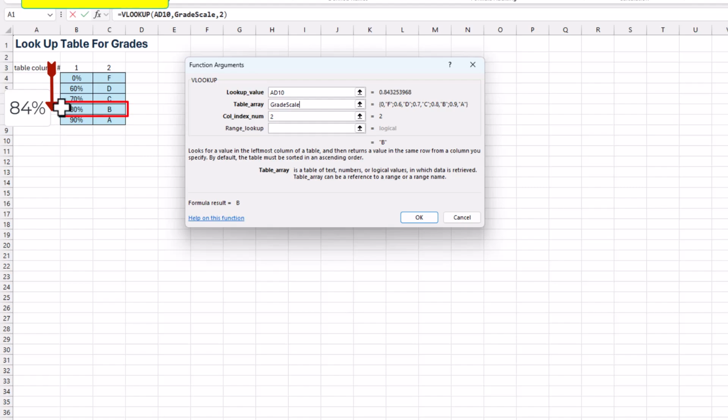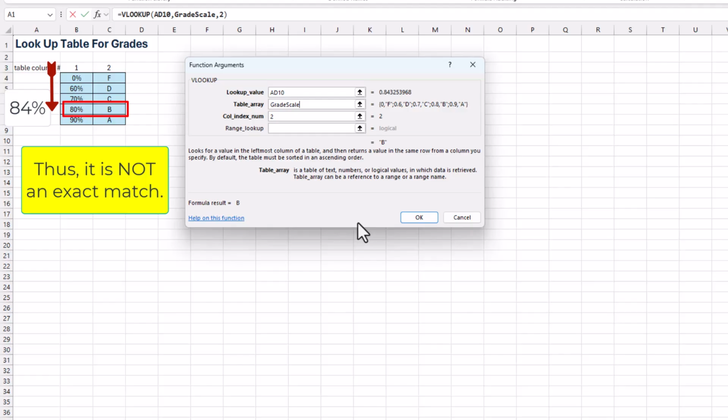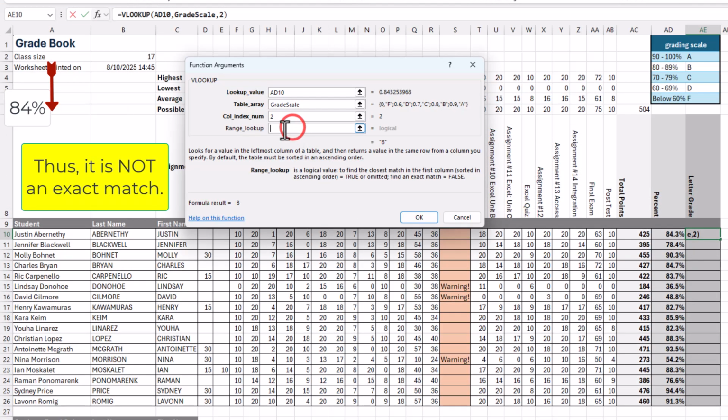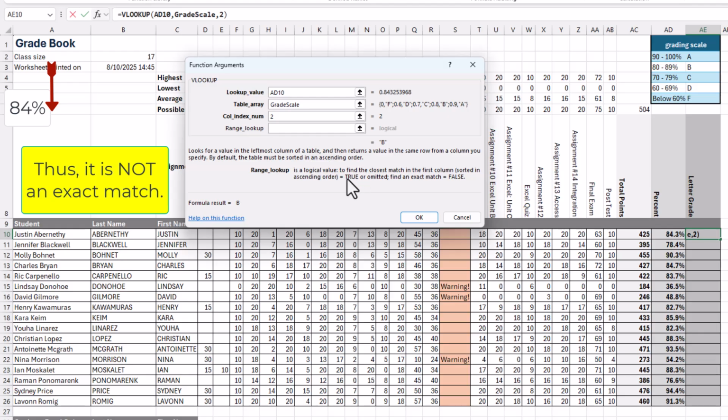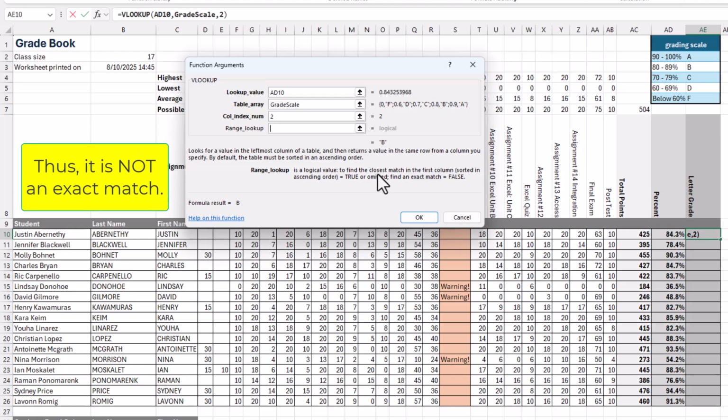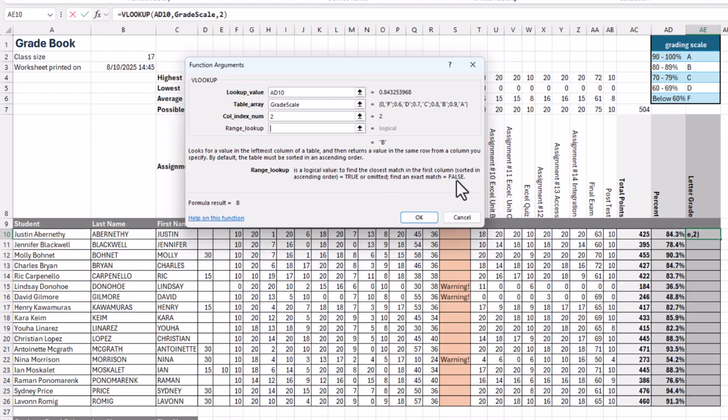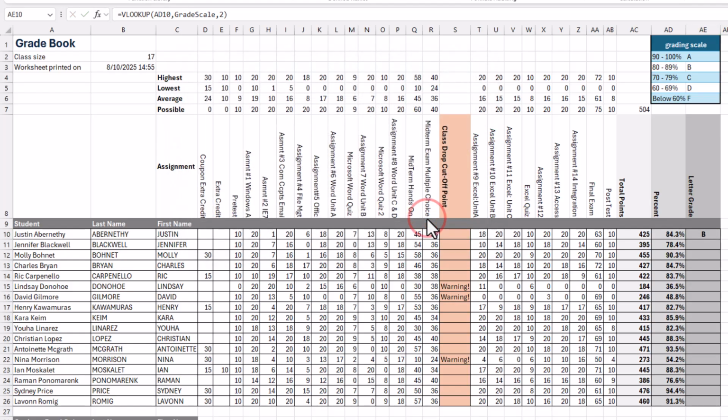It's got to be sorted in this order. So now, when I look at this range, this makes a little bit more sense. If I put in true or if I leave this empty, if it's omitted, it'll find the closest match. If I had to have an exact match, like a part number, I would write false in there. But they told us don't put anything, so I'm just going to click OK.